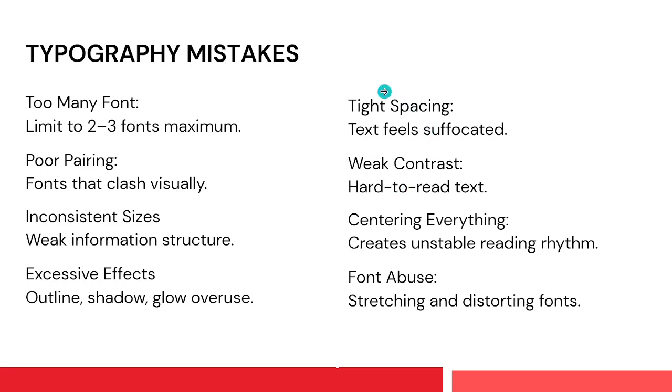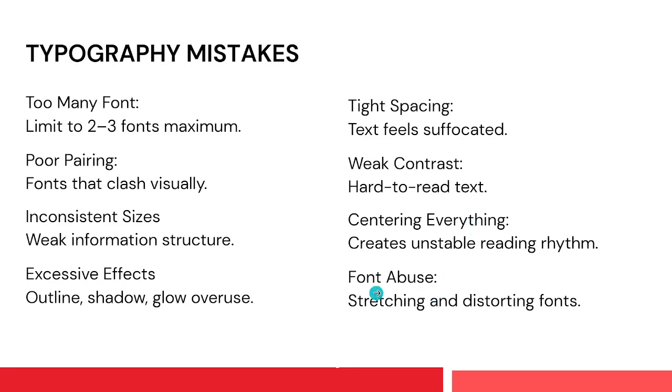And another one is tight spacing. When you use typography, make sure that there is enough or normal space between your characters so that it can easily be read. And weak contrast, again, we've spoken about contrast, contrast. Weak contrast is when the text is hard to read. Another point here is centering everything. When everything in the design is centered, it can create an unstable reading pattern in the design.